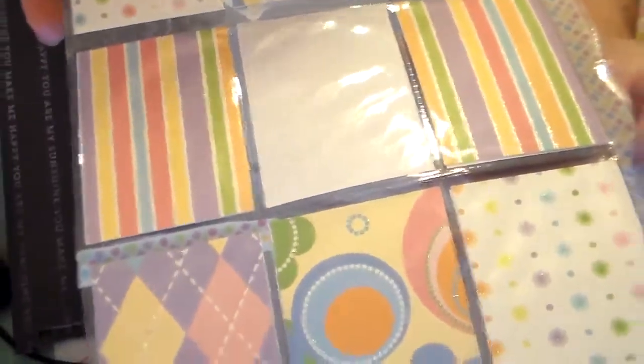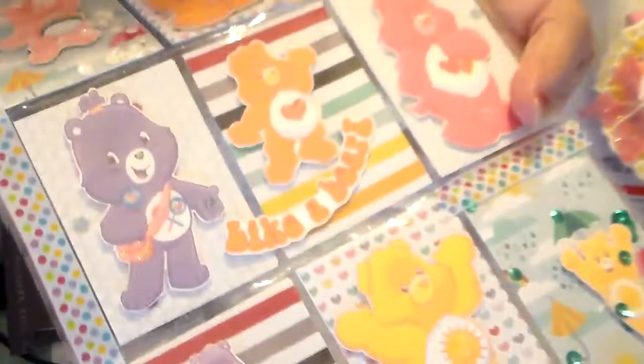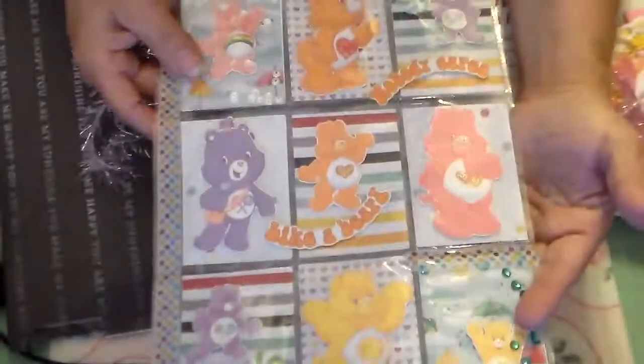The back is plain — she left it plain. I like that. I did the same thing also because I had to put something in them and then I folded it up and it had like an imprint and I just didn't like it. So I decided to put them separate.